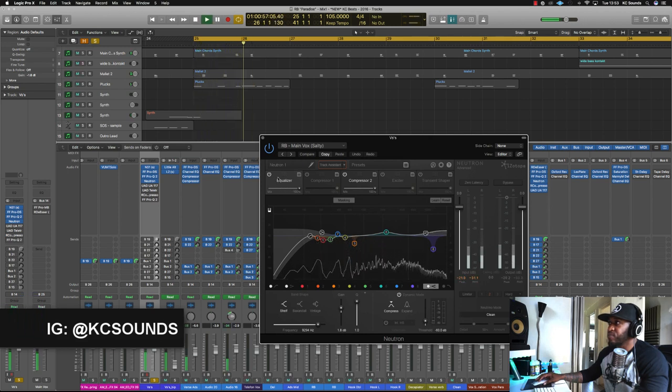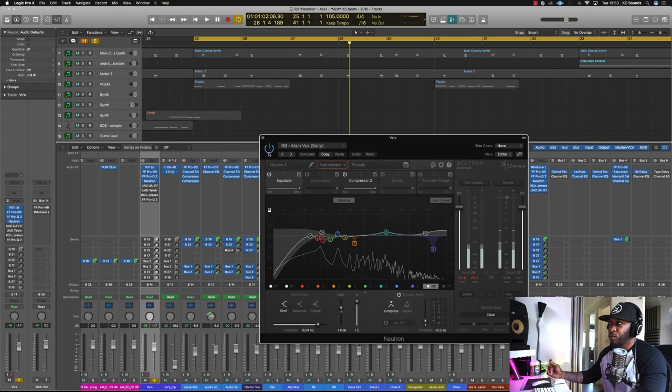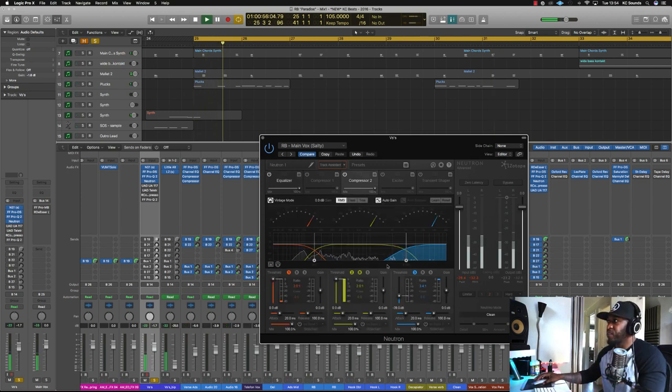There are all different cuts going on. I feel like it cleans out the vocal and makes it sound a lot more clear. We've cut out around 200Hz, and 711Hz as well, and boosted around 2000Hz. The triangles in the Neutron EQ are the ones being dynamically EQ'd. Then we've got the compressor — the first band is doing nothing, the second band is doing nothing, but the third band is acting more like a de-esser for the top end, set at around 6000Hz.